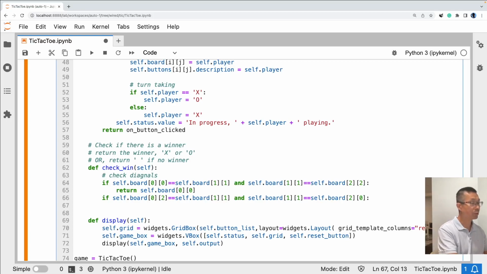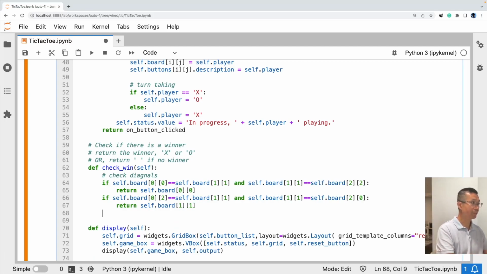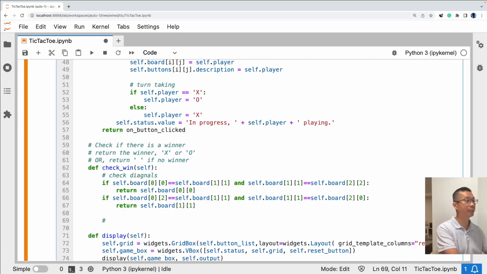These are just two cross lines, okay? And we're going to return, perhaps we can return the one in the middle. You can use any value, but we're going to return just one of the values as winner, right? Because there are two situations for these conditions. It can either be all O, they have the same value of O, or have the same value of X. But in either case, we just return the value as a winner. Okay, so we are done with the two cross lines, and then we are going to check the rows.